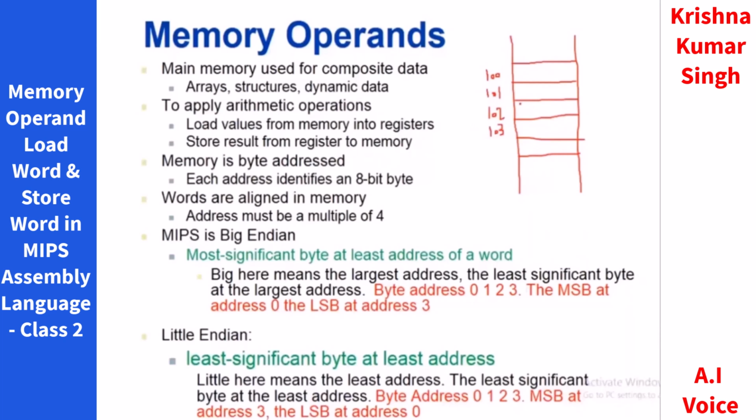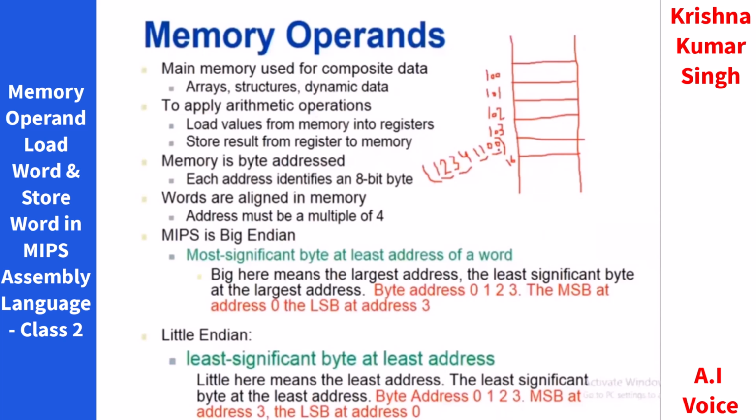For example, assume that inside the register I have this number. Well, this is a 32-bit number. When I want to store this number, I need 4 bytes. So which part or which byte should be stored first? Each digit in the hex needs 4 bits. So this is 8 bits or 1 byte. This is another byte, the 3rd byte and the 4th byte. Which one should be stored in the first location?